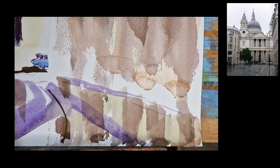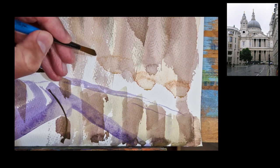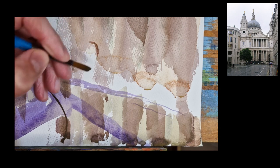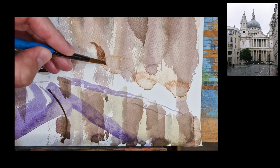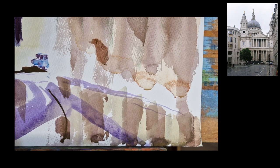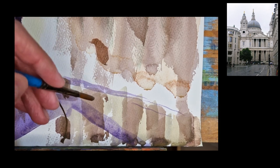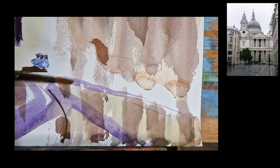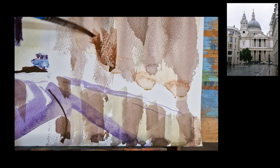So I think what I shall do to begin with is I'm just going to paint around him rather than paint him, if that makes sense. So picking up some of that brown I created from the violet and the yellow previously. That's coming out a little bit too illustrative, so I'm not quite sure how to fix that. But just adding a lot more water, I'm hoping, will help.